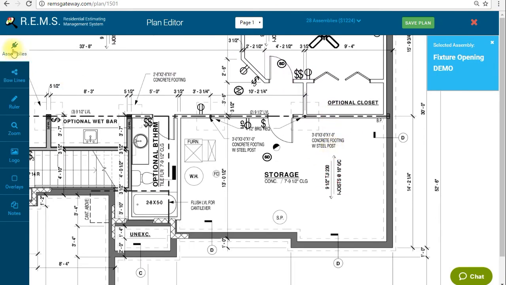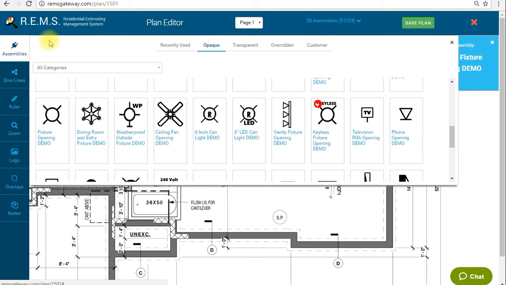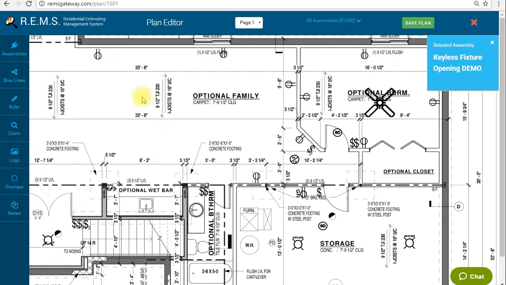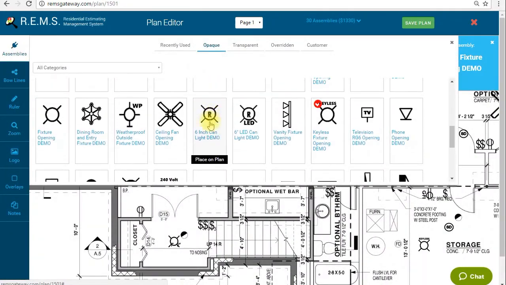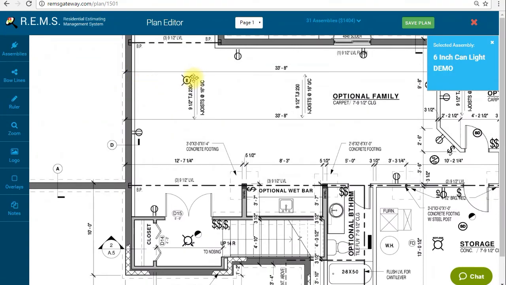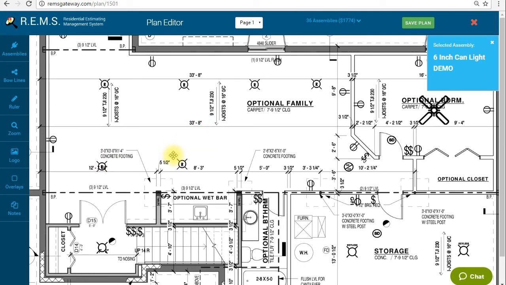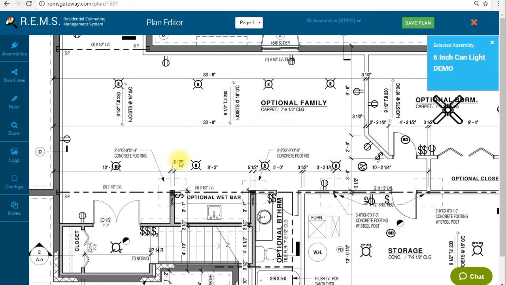And as we go in the videos, we'll put more icons on here so that we can see the project more in a finished version. But you can see how quickly that you can design your plan. We've laid out a large amount of the area in a short amount of time. We're going to call this good for now as far as putting icons on, because we've got plenty more to do in the next videos.